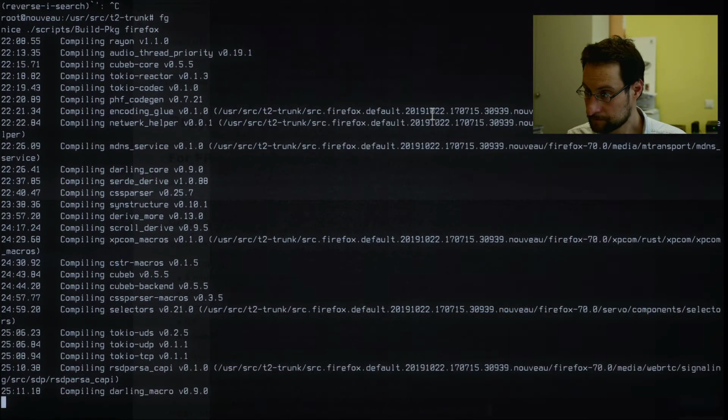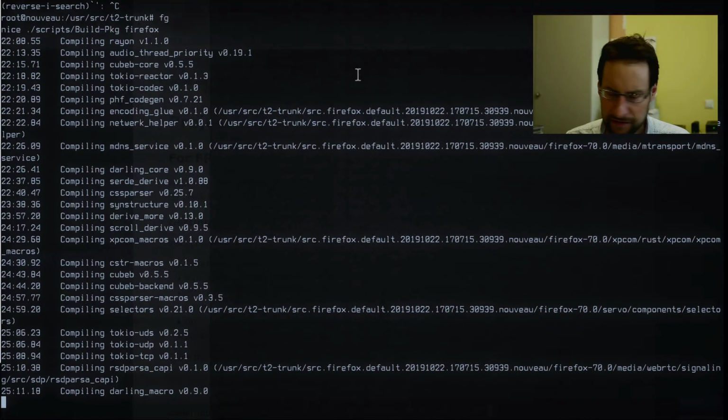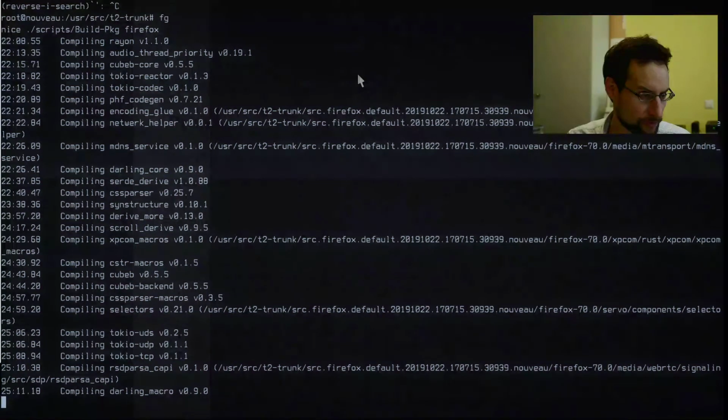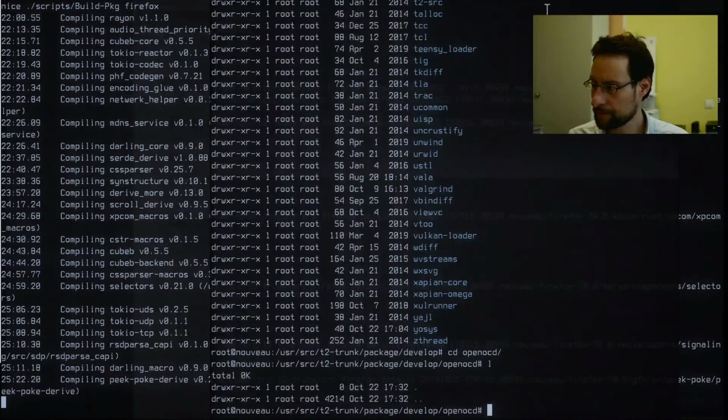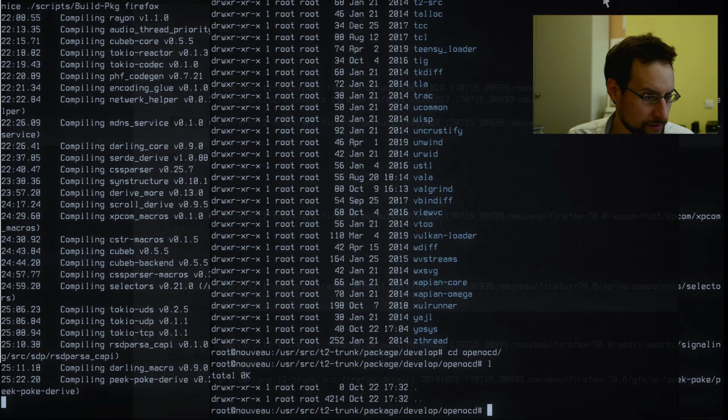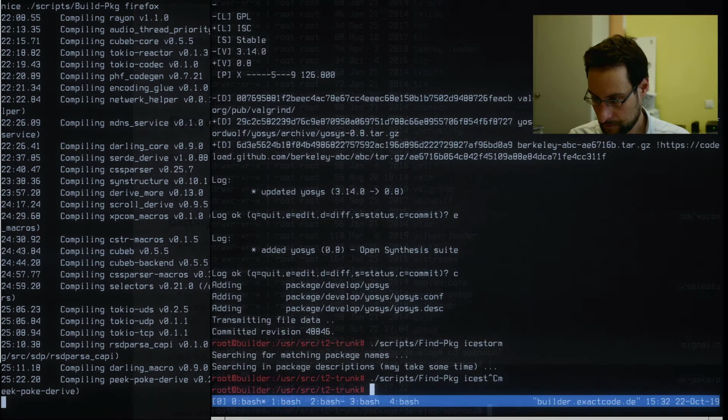This probably also explains where the FTDI header came from, whatever failed earlier, probably Iceprog or whatever. What did I even... I was looking for Firefox.